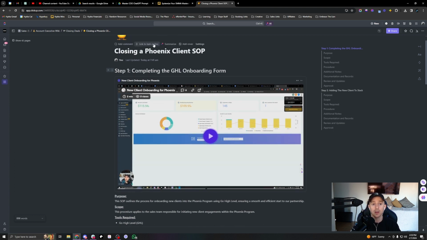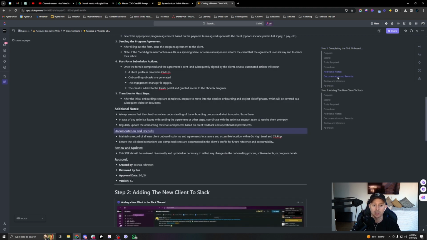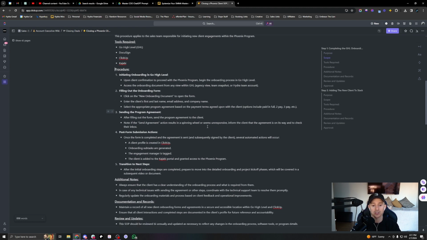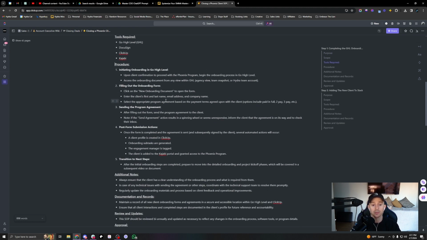The nice thing about how ClickUp kind of structures their document feature is that if you use the different titles and the subheadings, you can actually skip to certain pieces. So if your team came in here and they said, hey, I want to go into some of the documentation and records of this, sweet, we could jump straight to that point in the SOP. Okay. Or maybe we go into some of the procedure, right? We want to jump straight there and just see how the step-by-step is actually done. Great. Well, that's all here and available for us.